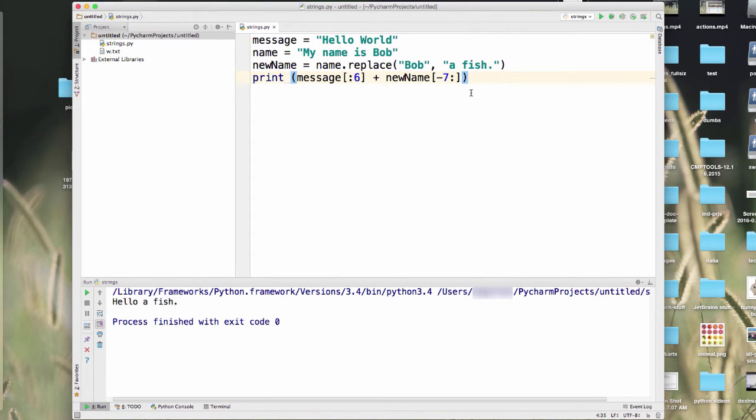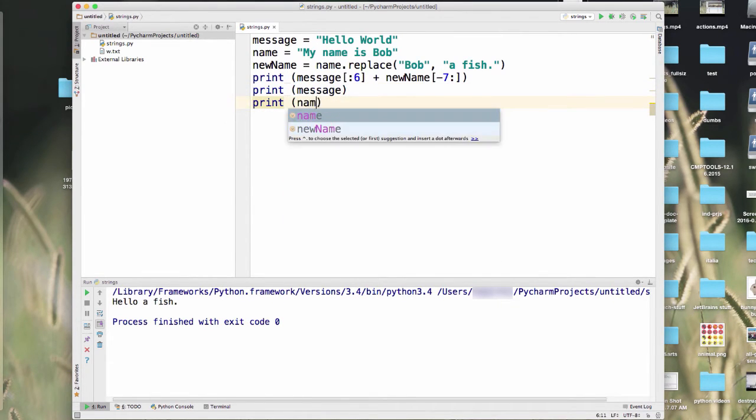Now right now, we're just printing part of each string. And this name replace is not modifying the original strings. It's only modifying this new string that I created. So if I go in here and I do print message, and if I go in here and I do print name, you're going to see that these have not changed.